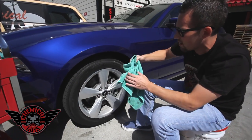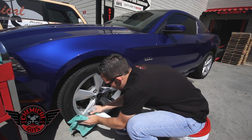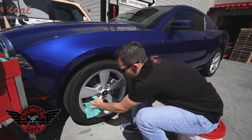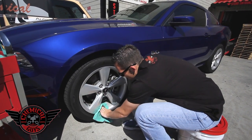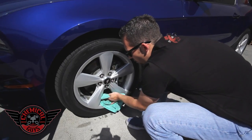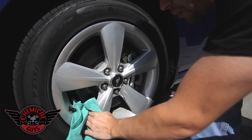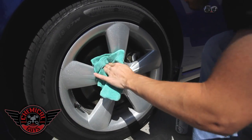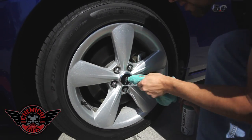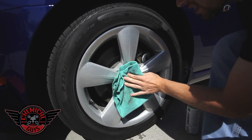Plus, we're not using any water here, so we're able to save water for other uses and protect the environment because we're not putting any pollution down into our water drains. We want to save from putting pollutants or chemicals in our water supply. All of our Chemical Guys products are biodegradable, but if we can, we always like to use waterless products. It keeps our California coast looking good, and that means you and your kids and your family can always spend years enjoying the beaches.